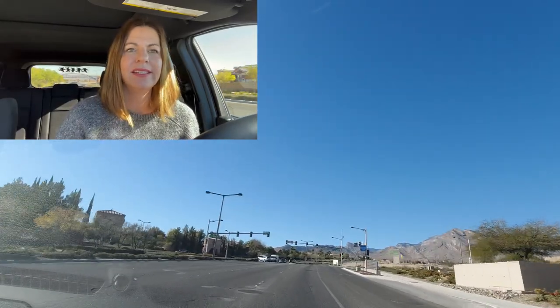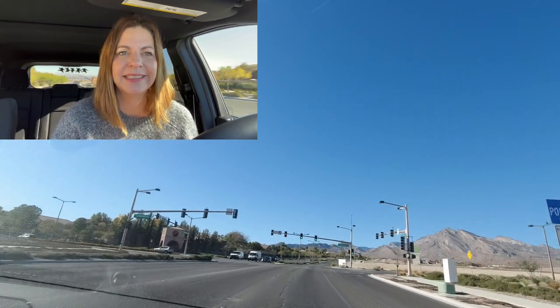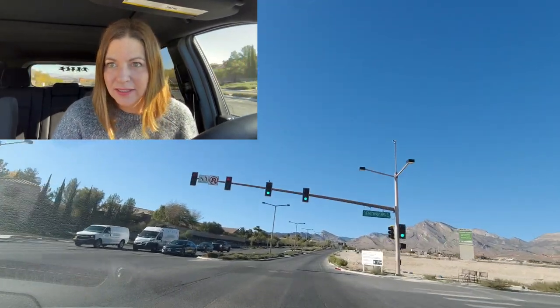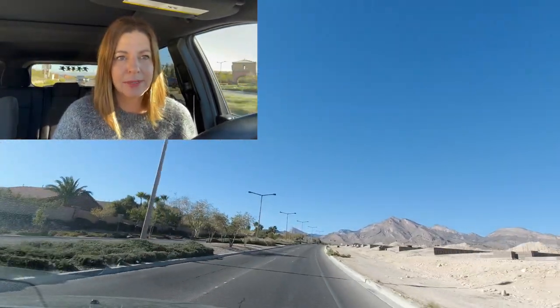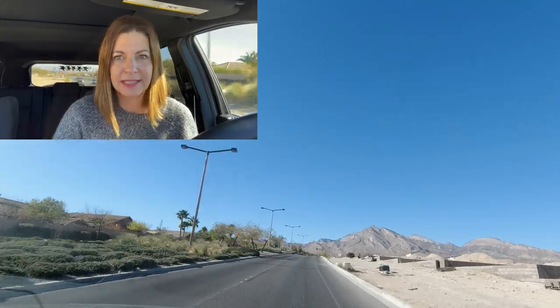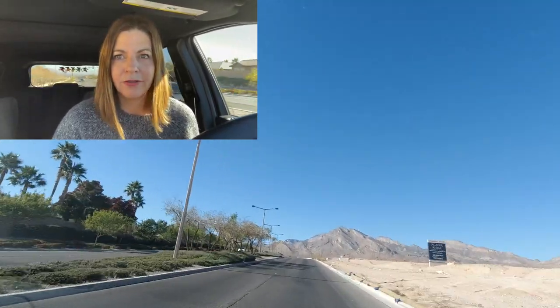Let's see what's going on here. Still got Crystal Canyon by Woodside. I'm going all the way to the top this time. I'm on Far Hills right now, going all the way to the top to Sky Vista. I have one client that's curious to see who the builder is going to be up there. Really made a lot of progress since I've been here — two months or so.